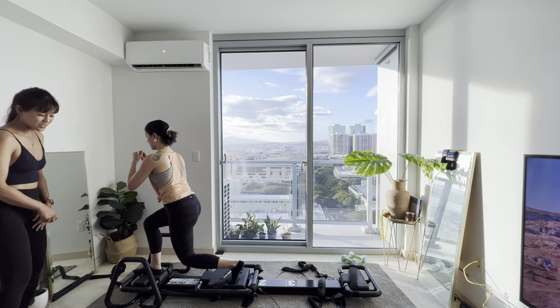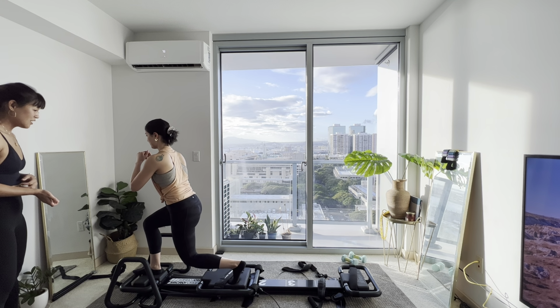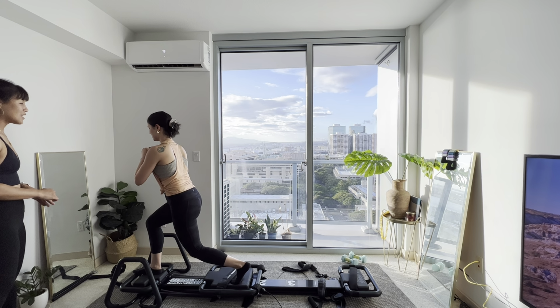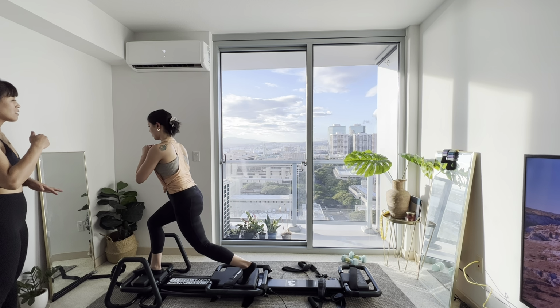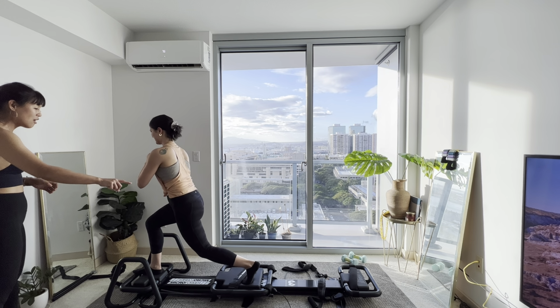Knee dips right here. It's kind of like a stationary knee dip if you were doing it at the gym. You have 10, you have 9. You're gonna shoot the legs back out in 8, 7. We're going back to that full range of motion again. In 4, 3, 2, send it back out.